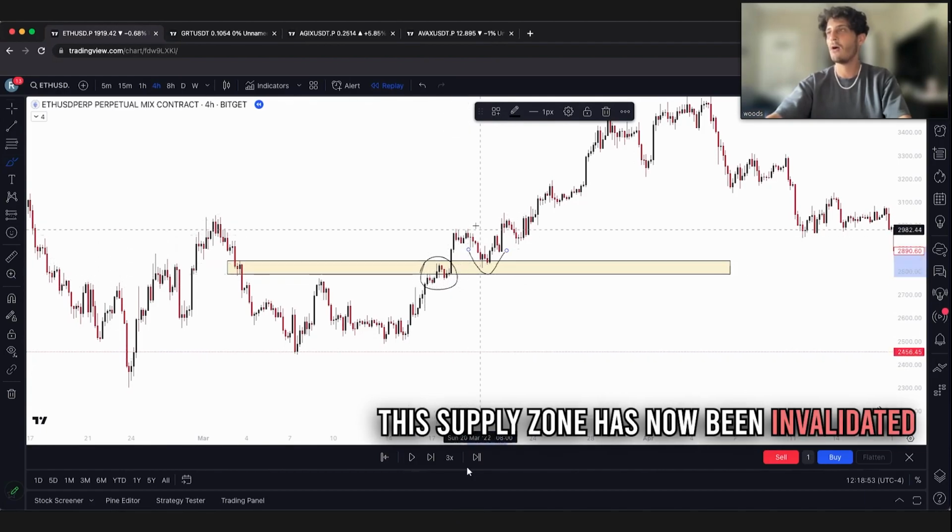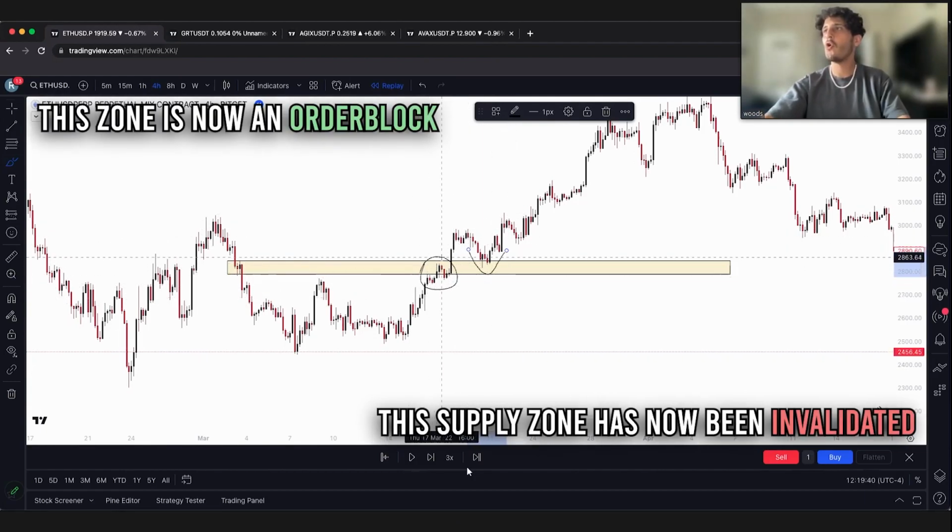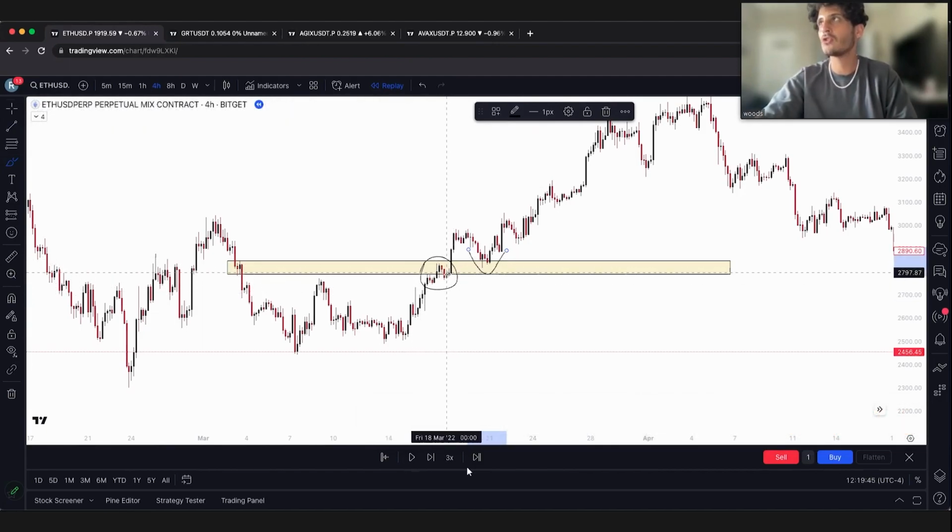So you can look at this now as an order block. You see right here where we get this initial push in, right? And I said that higher low is a good trigger to maybe get out of that play, right? This is on the higher time frame, the 4 hour. If you're in this trade and 3, 4, 5 4 hour candles begin to trade within that supply zone, maybe it's a good sign to get out of that play, right?